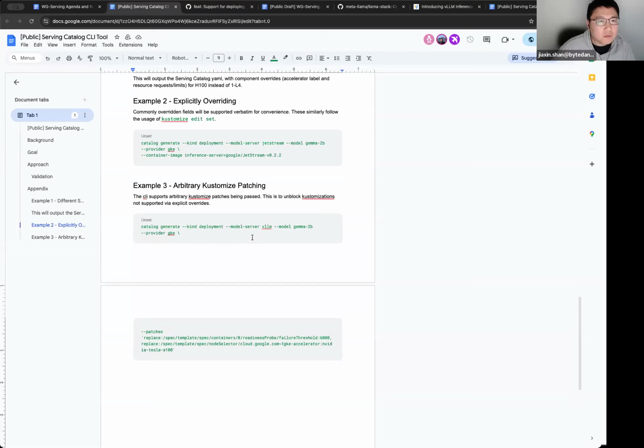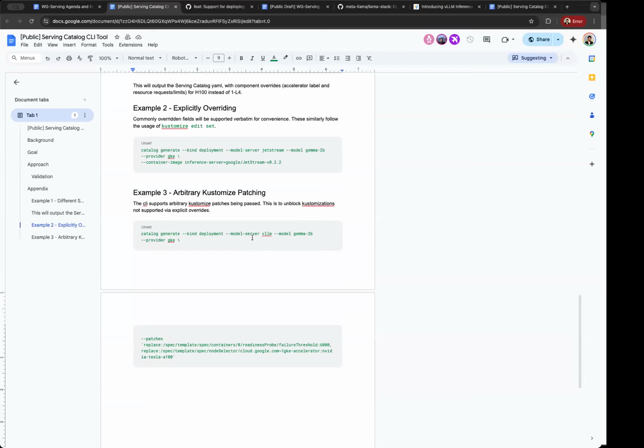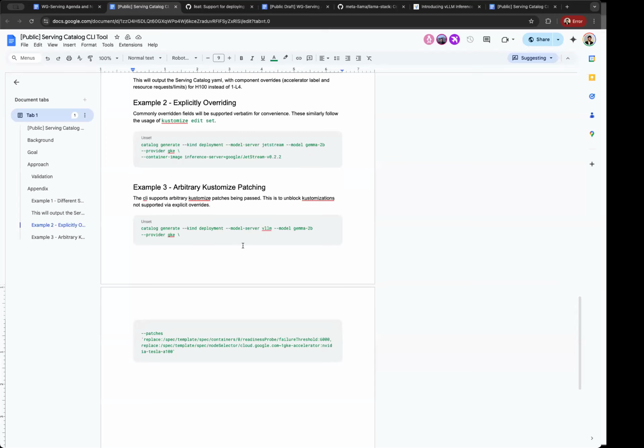So maybe we see this more as working in tandem with something like that, as opposed to the catalog command being the life cycle management of these objects. But I'm interested to explore that idea further and flesh it out, because I do think from a user perspective, this only achieves half of the mission, which is just producing this YAML, but not managing it. Okay, sounds good.